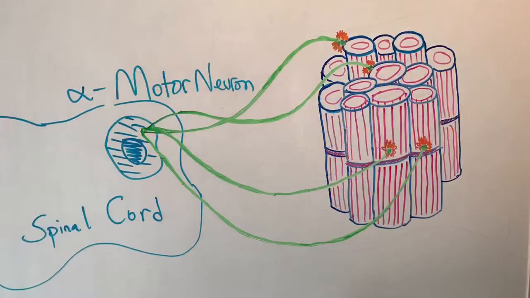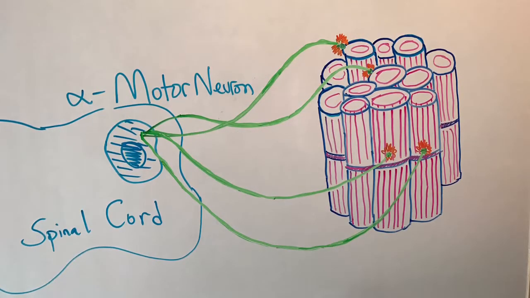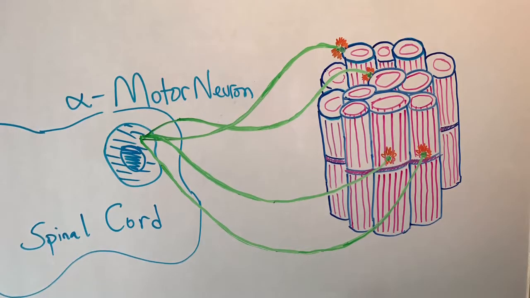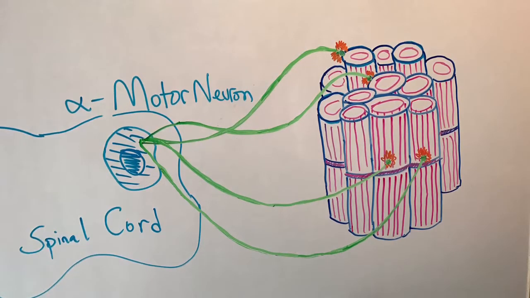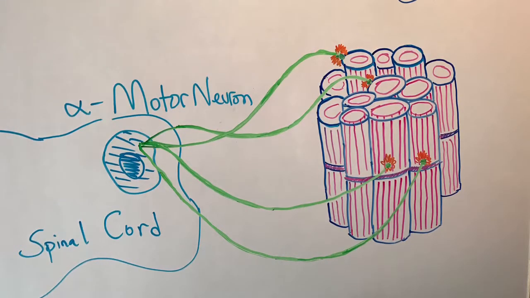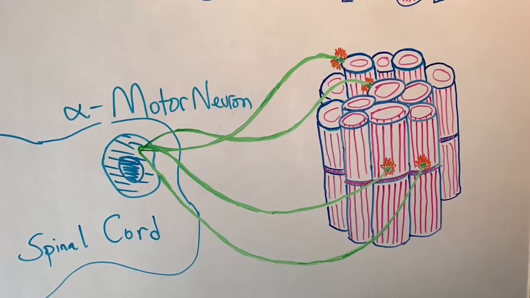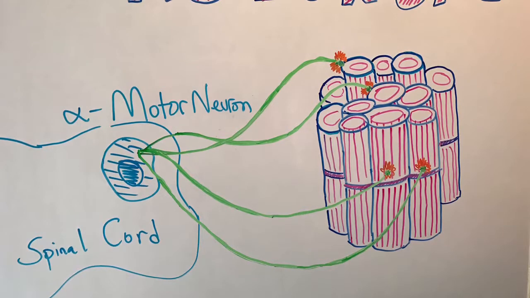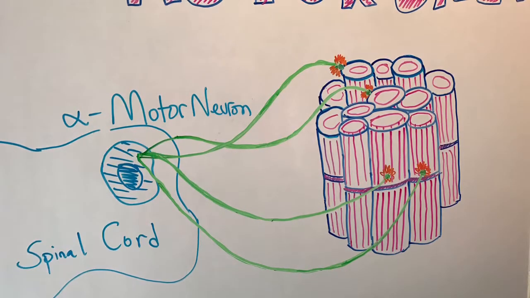Muscle fibers are innervated by the alpha motor neuron that resides within our spinal cord. Motor neurons will innervate several muscle fibers scattered throughout the muscle and not necessarily the fibers that are just lying next to each other. This type of distributed innervation ensures that the motor neurons' electrical activity can stimulate the whole muscle globally. The alpha motor neuron and all the fibers that it innervates form one motor unit.